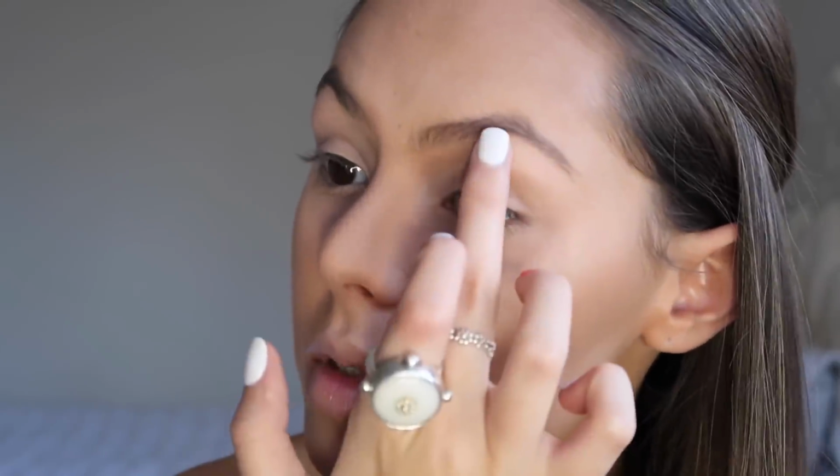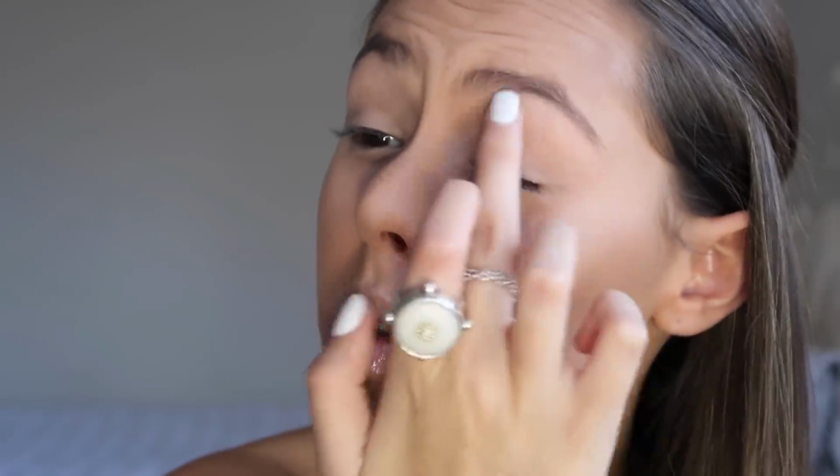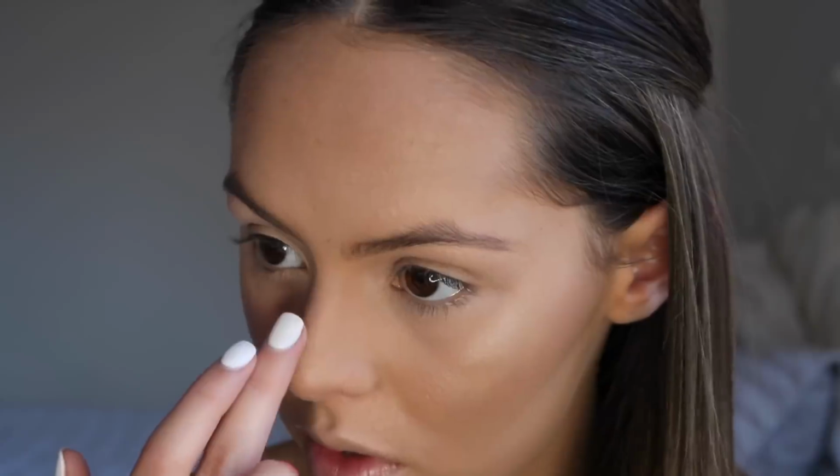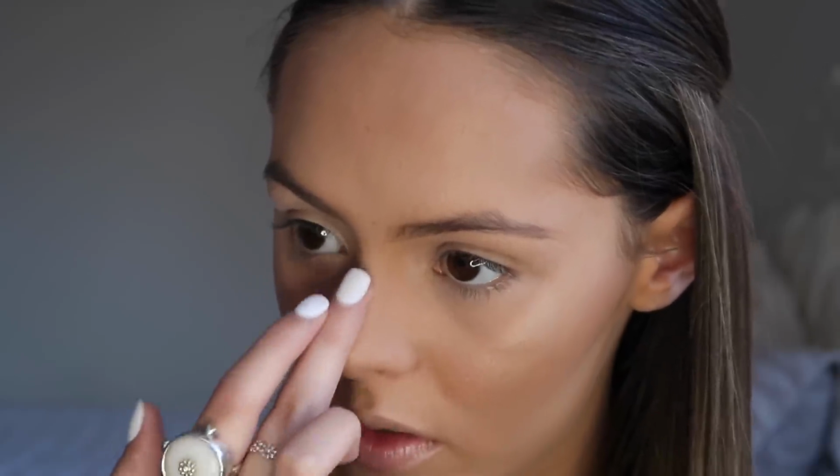On my fingers still, I'm just going to place that under my brow bone a bit. Just because the brow bone is a high point of your face and it's an area that I really like to highlight. I'm also going to go down the bridge of my nose. This also creates the appearance of a slimmer nose. And also on my cupid's bow.